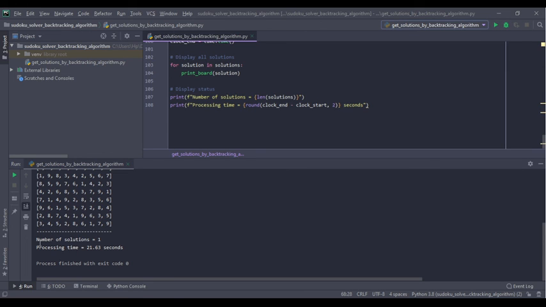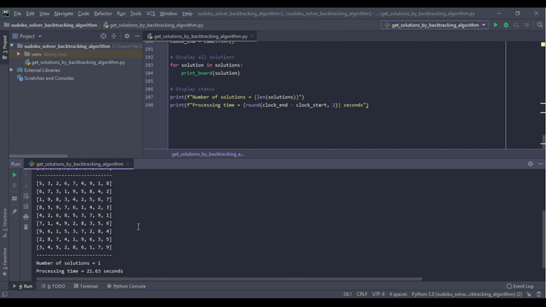So the number of solutions is 1, run with 21.63 seconds. And yeah, so just keep in mind that with more empty cells in the board, it will take much more time to process, but with fewer empty cells in the board, this will be much quicker. And I think that's it for this video.